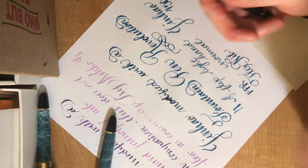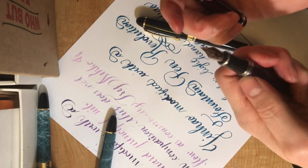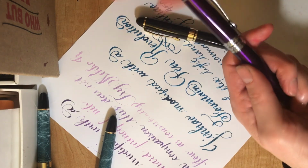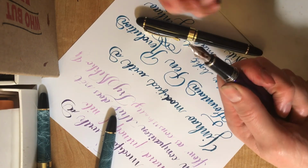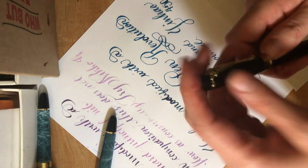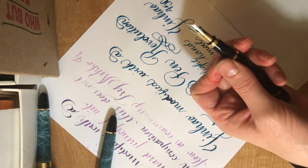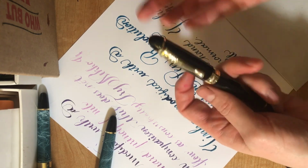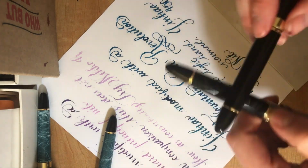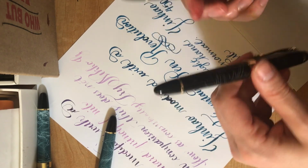so in my experience, the 750s, I don't know if I got a bad batch, but I could not get the feed out, so it wasn't good for making modifications. But if you do want to do modifications, at least in my experience, the 450s worked better for that because the feed came out very easily. If you like the style of the pen, I don't know if it's plastic or what. It feels like metal to me.